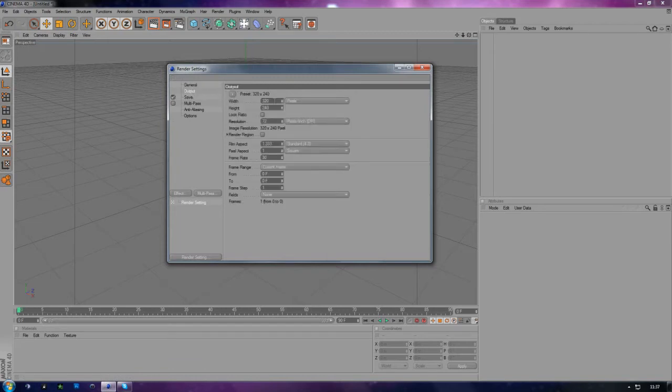So go to Output, and you probably want HD, so that's 1920 by 1080. This one is 1080p, and this one is 720p. So you see 720 by 360.